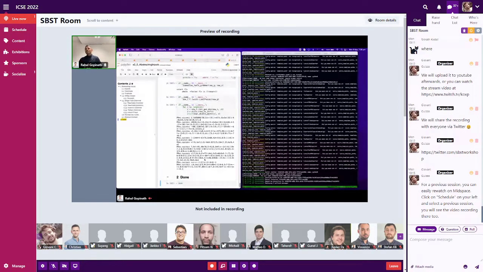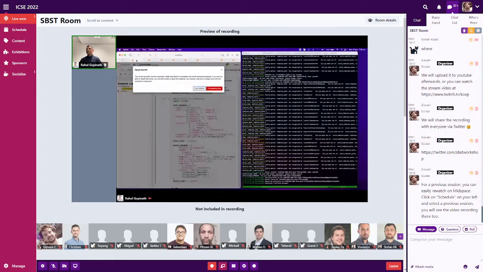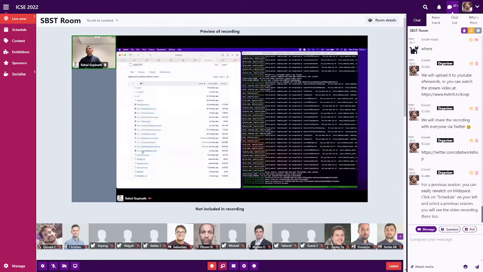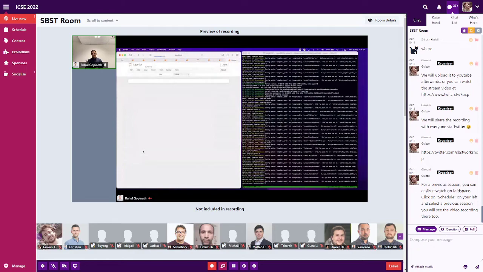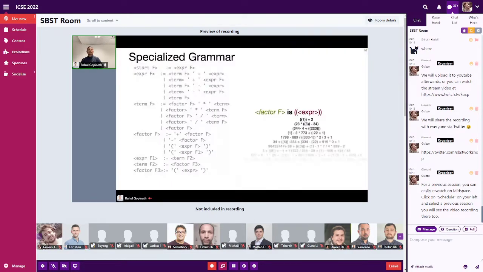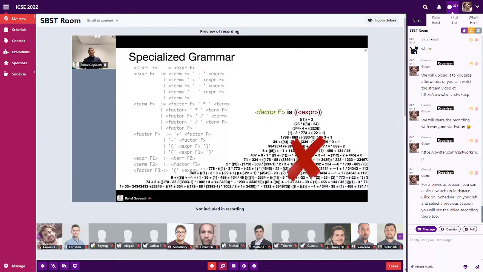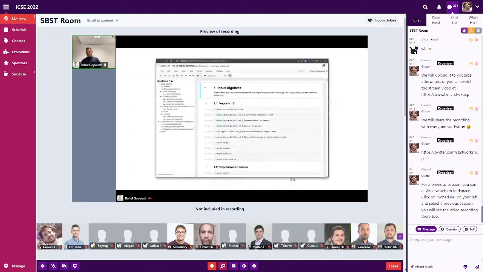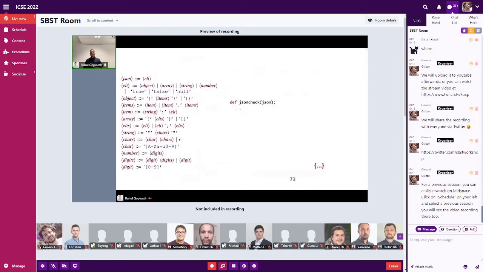Now, this is interesting, but can we do better? And this is what we do in the final notebook, that is input algebras. So in input algebras, what we actually do is to try and combine different failure-causing inputs.